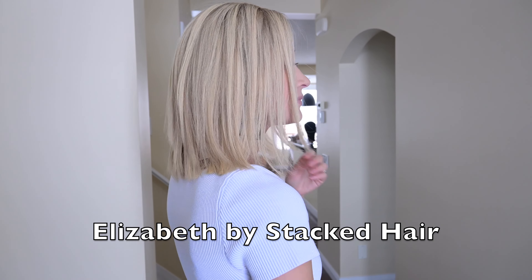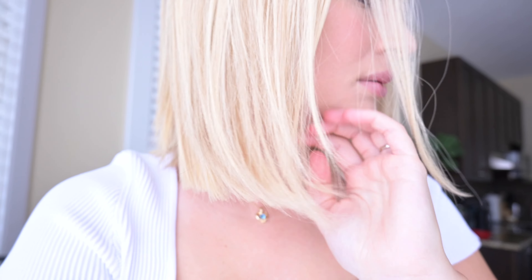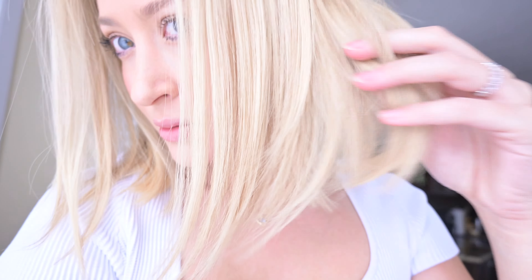This first piece I'm wearing on my head today is called Elizabeth and the brand is called Stacked Hair. The color description is a neutral shadow root into a buttery dimensional blonde with low lights — and I definitely see that here. This color is so beautiful, it's a little on the warmer side, so if you love warm blondes, this color and style may suit you. It's 11 to 14 inches layered with 11 inches of face framing pieces. The cap size is a small at a 21-inch circumference. I actually have a 21-inch circumference, so this wig fits me so well — I wouldn't need to wear a wig grip underneath, although I am currently for extra security.